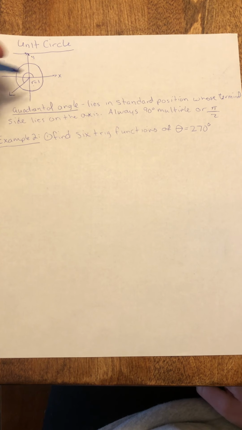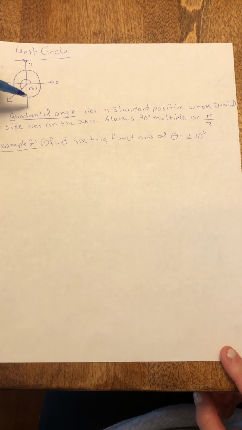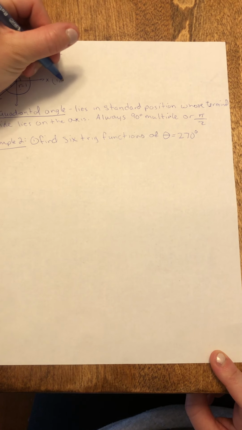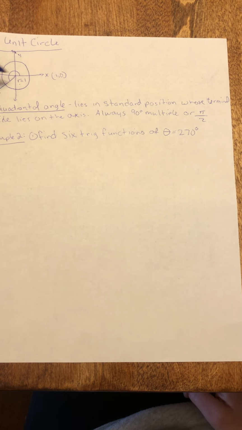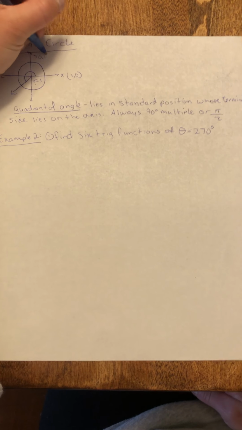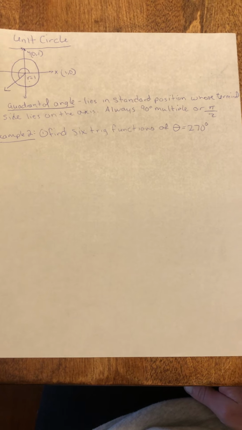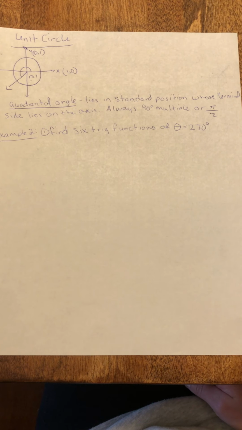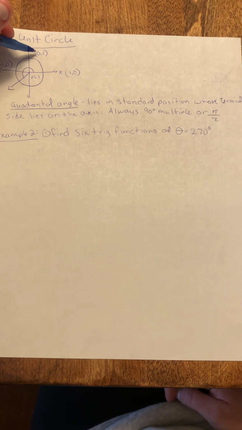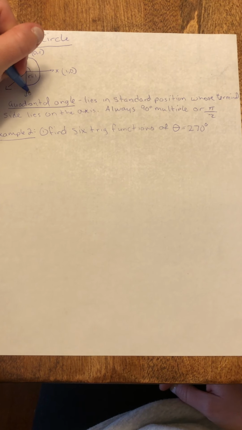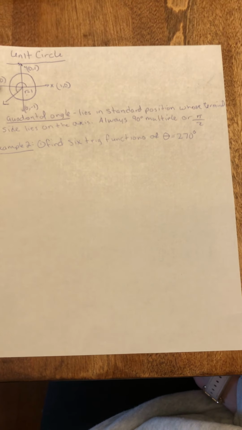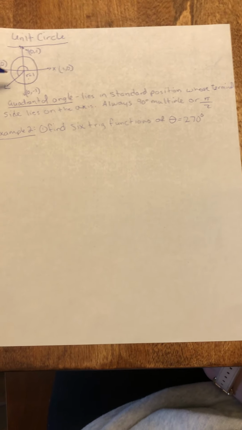So then all of these points wind up getting coordinates. Think of your x-intercept as 1, 0, because there's nothing on the y. Here would be the opposite, 0, 1, because it's your y-intercept. On this side, it's the same as your x, but negative: negative 1, 0. And down here, it's the opposite, but negative: 0, negative 1. So for your unit circle, most basic, the number 1 is used a lot.